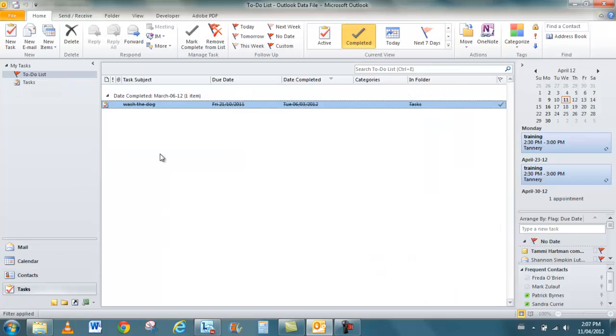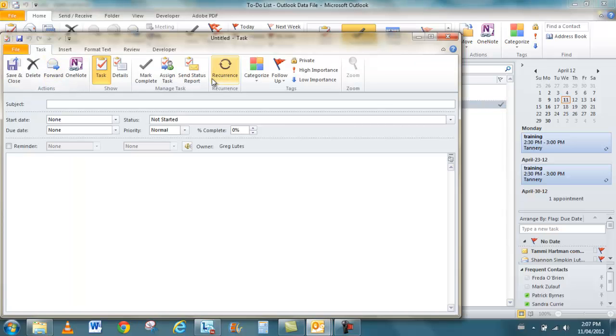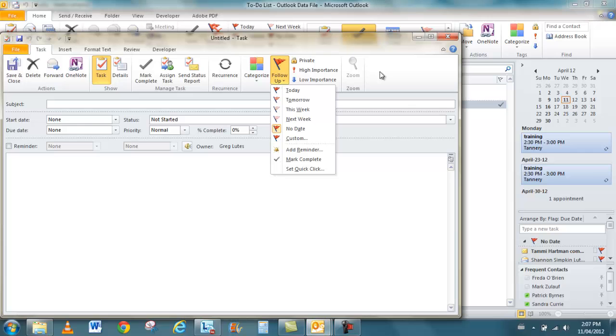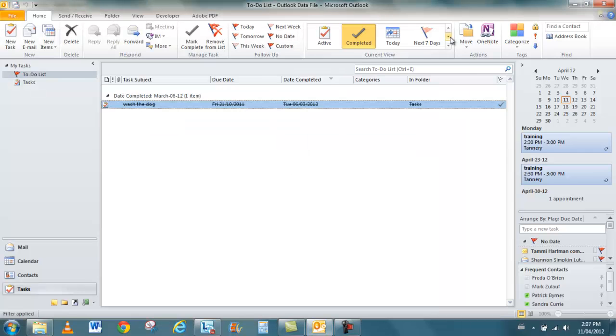Tasks I use quite often. This one I really do like to use, but it hasn't changed at all. There really hasn't been much change in here. When I create a brand new task, it has the tabs across the top, but it's all the same features. You can send status reports like you've always been able to. I can take a look at more details of this task. I can assign it. I can also change the recurrence patterns for it, so it recurs every Tuesday or every Wednesday. And then I can also categorize it. And then I've got a flag to follow up. I'll close that off, and I'll get out of there.